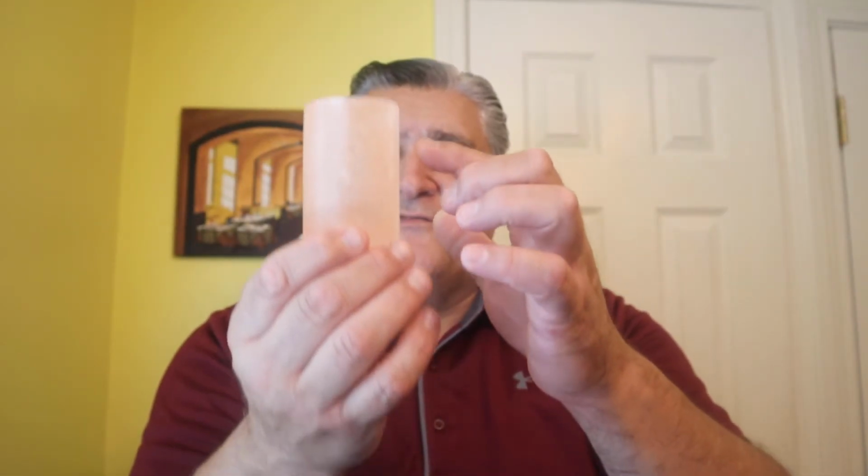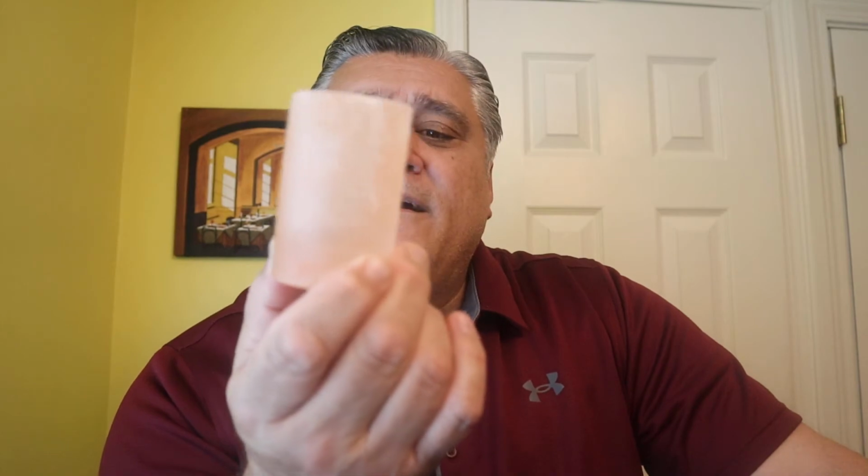Now, we'll use my patented 100% pure Himalayan sea salt glass. I'm telling you, it makes any tequila good. You can put this in the freezer and freeze it. It'll chill your tequila. You get the kiss of salt. This thing will last forever. Never get bacteria or anything in it, because salt is an antibacterial, as we know. You can preserve meat with it, for example.